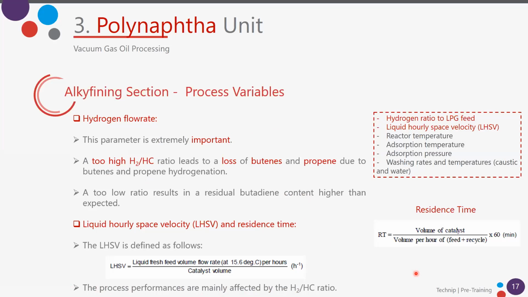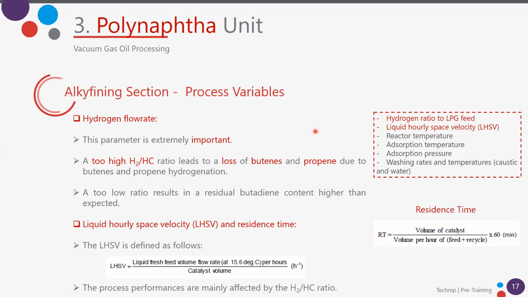Of course, if you want to calculate the residence time, okay, it is the inverse of this liquid hourly space velocity. Here you calculate it in hours, okay? If you want to calculate the residence time in minutes, you will take this volume of catalyst divided by this volume of feed, and you multiply by 60. And you will have the residence time, okay? So it is the inverse of this liquid hourly velocity, and you multiply by 60 to get it in minutes, okay?